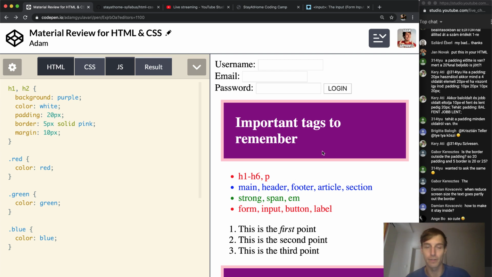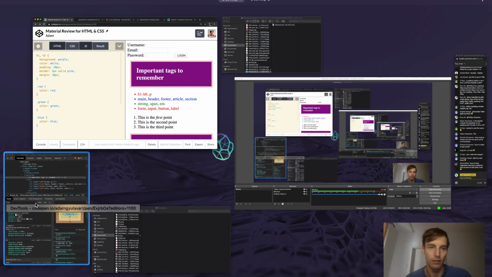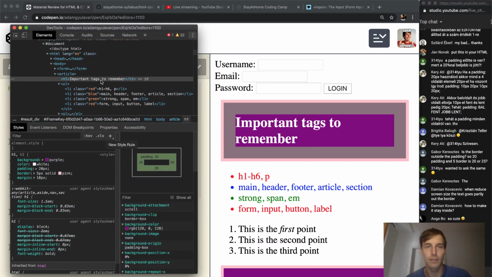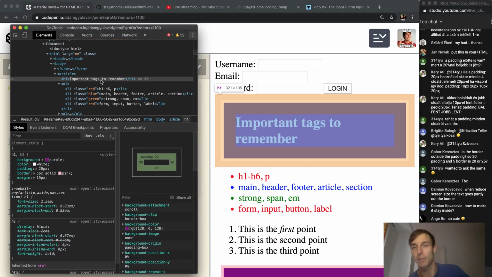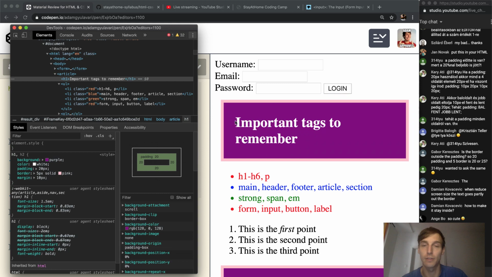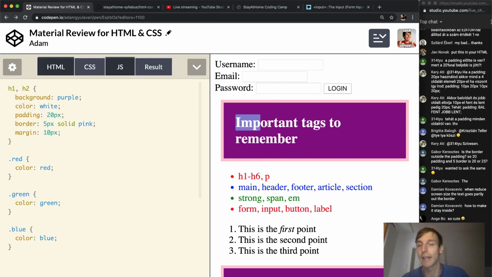For example, as you can see, this box is as big as the tag needs it to be, or the content needs it to be. So it doesn't fit in one line anymore, so it breaks into two lines, and because of that the whole thing is going to be bigger.